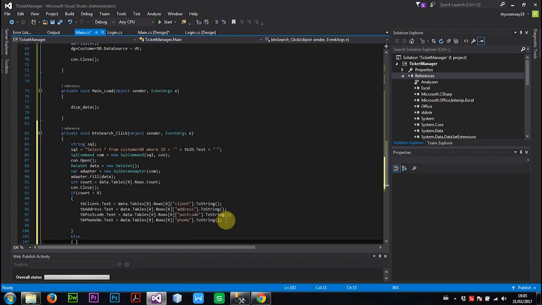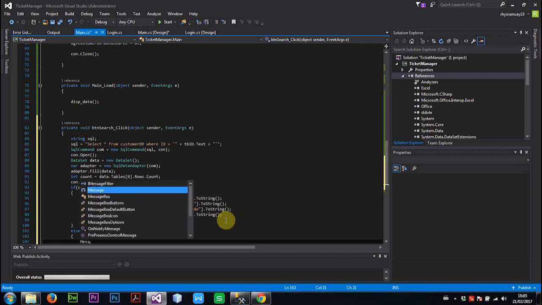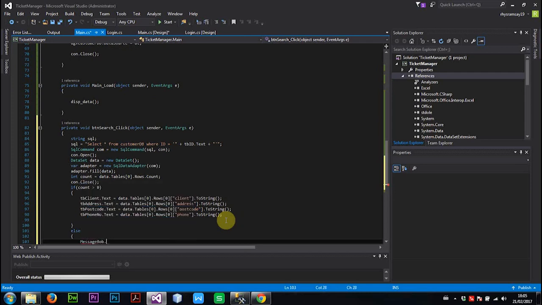And if it doesn't find a matching or valid ID, we want to throw up a message box which displays "Invalid ID".